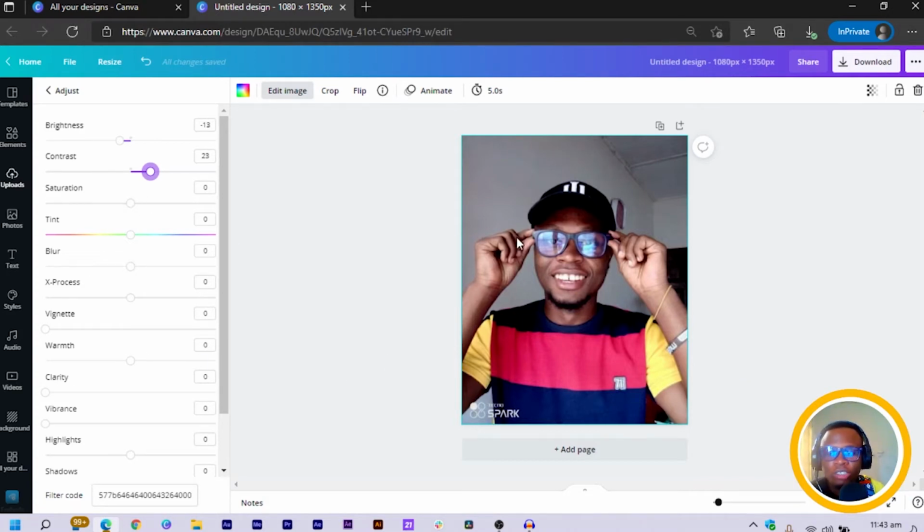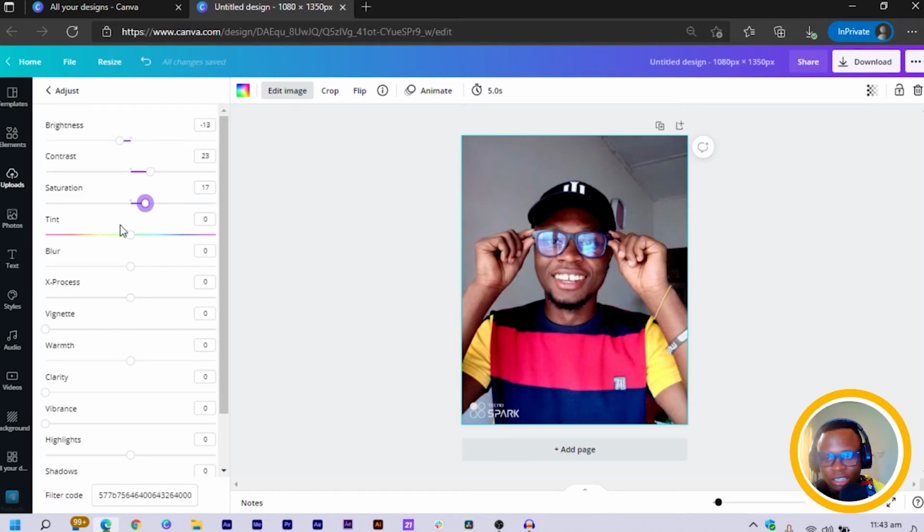Okay, and the saturation pops up, or boosts the colors in your photo. So I want to be able to do that, so I increase it to 17, which I think is looking very cool. And just in case you see me looking here, I'm just looking at my second screen because all the recording is going on here, so I'm just trying to make sure things are looking okay. So that's just by the way.